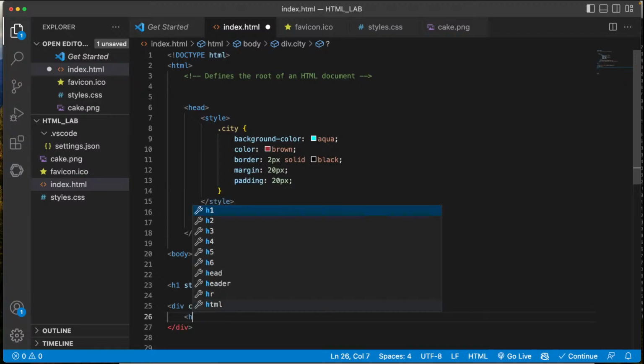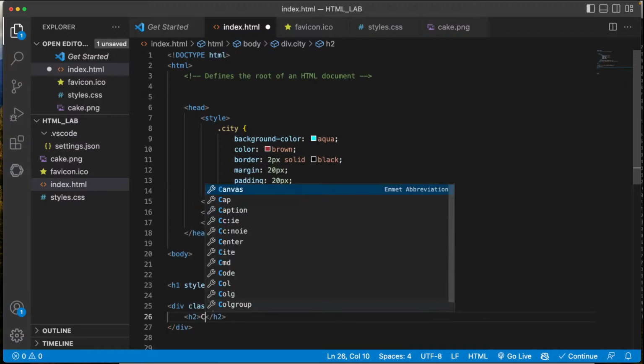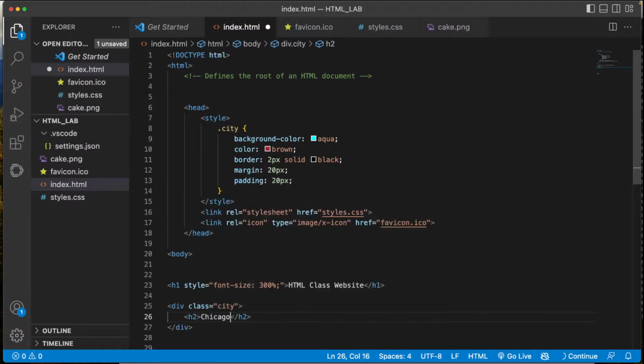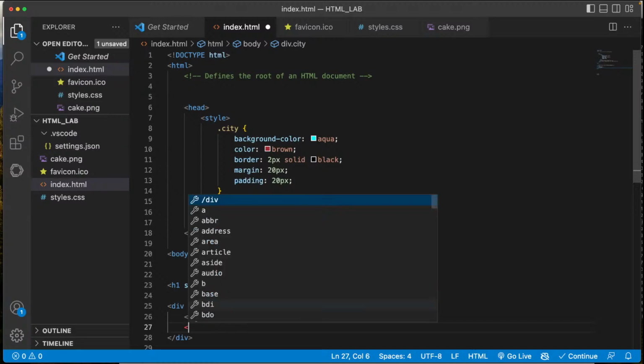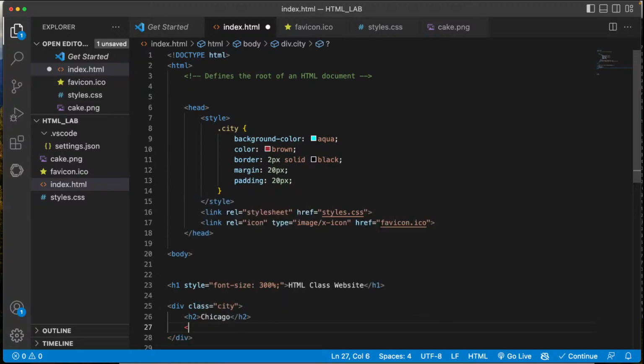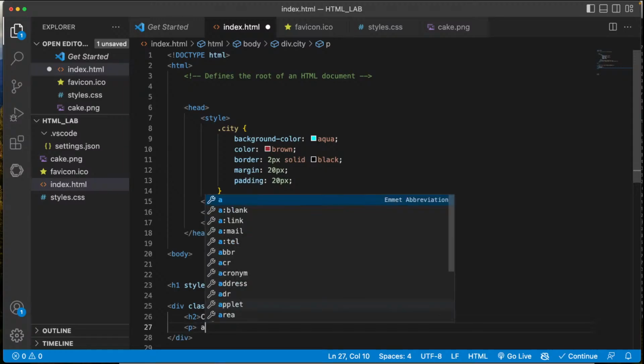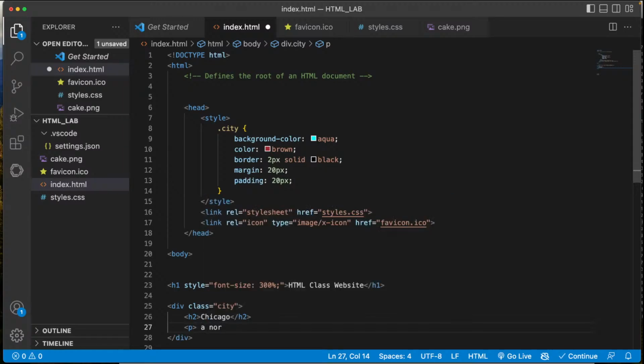I'm going to make that div tag here, and we're going to make a city. We'll give this city Chicago and maybe a little description: a northern Midwest city in the USA.